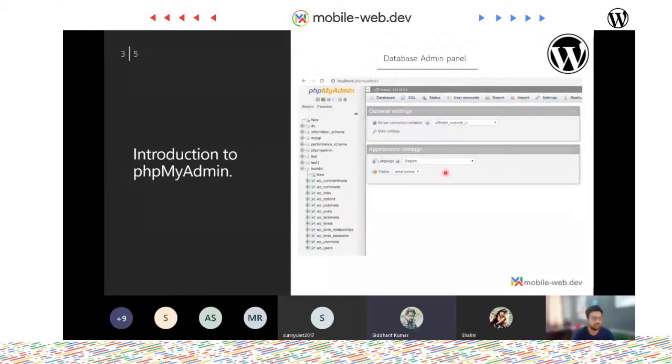Yeah, sure. Okay. So the next thing is PHP Myadmin. If you have used XAMPP or Apache, you will be familiar with PHP Myadmin. It's a place where you actually manage your SQL database. Now you must have heard a lot about databases. There are two main types of databases. One is SQL and one is NoSQL. SQL stands for Structured Query Language, and NoSQL, as its name suggests, is not a structured query language.